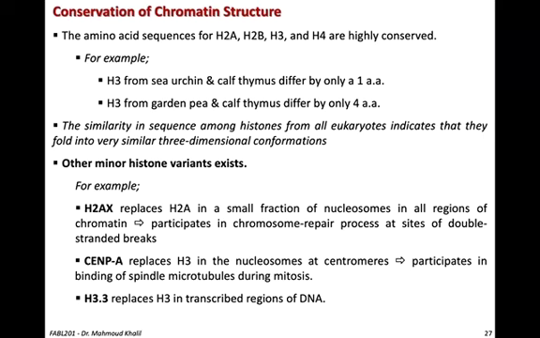While CENP-A is another type of histone that replaces histone 3 and participates in the process of spindle microtubule formation during mitosis. While histone 3.3 replaces H3 in the region of the DNA where the DNA is actively transcribed. So these are 3 examples of variants of the histone that can occur in our body under certain circumstances.